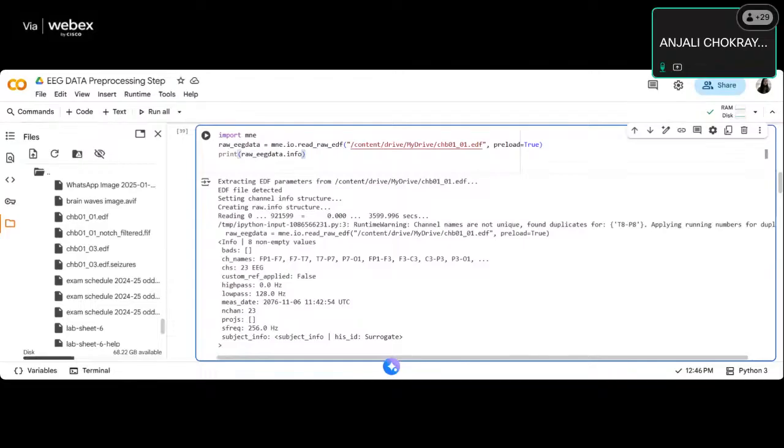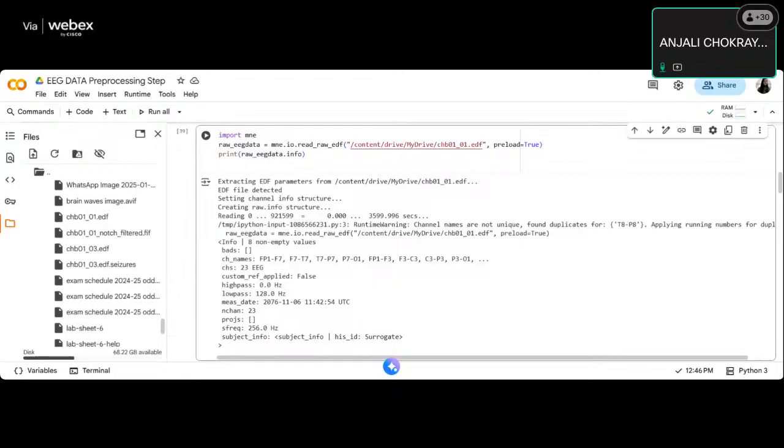If you already learned, EEG takes data in two types, unipolar and bipolar. And this MIT database is bipolar data collection. So here you see the channel names are FP1 to F7, F7 to T7. So this is a bipolar dataset. Total number of channels is 23. Whenever we collect our data, we set a frequency between high pass and low pass.